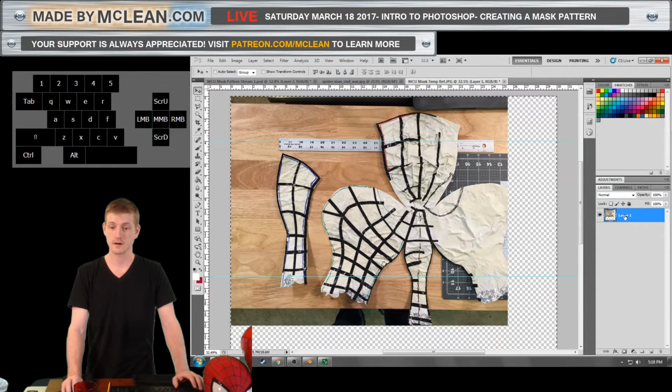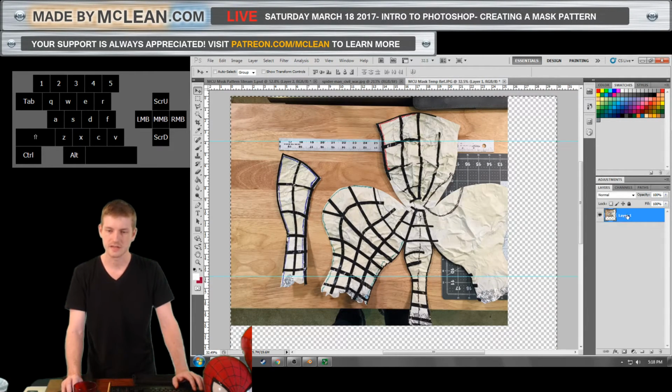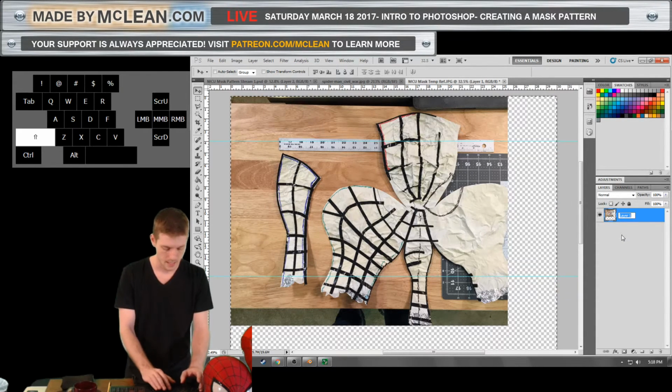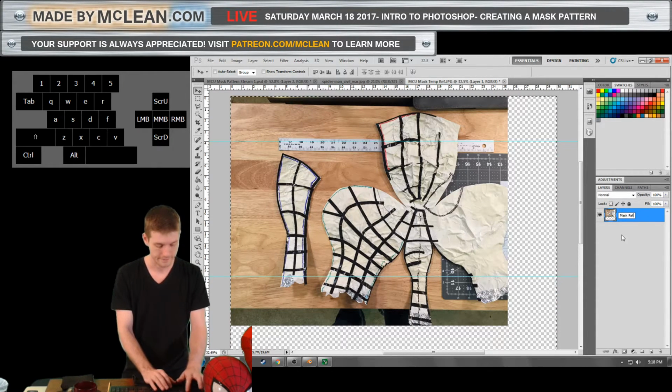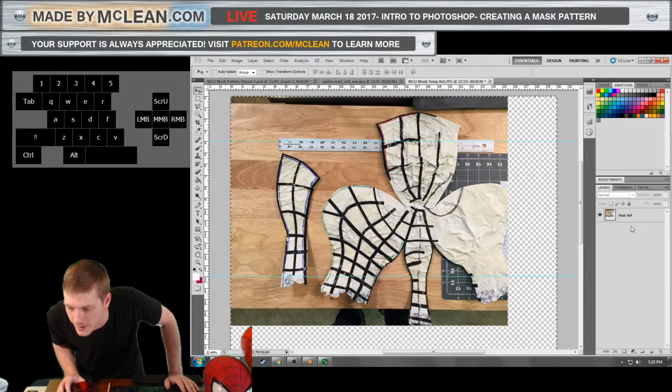So you can right click on it and rename, I guess you can't. Well, anyway, to rename it, I always just left click on the text of the layer. See, now I can edit it to mask ref. Just something easy and quick to get a handle on.